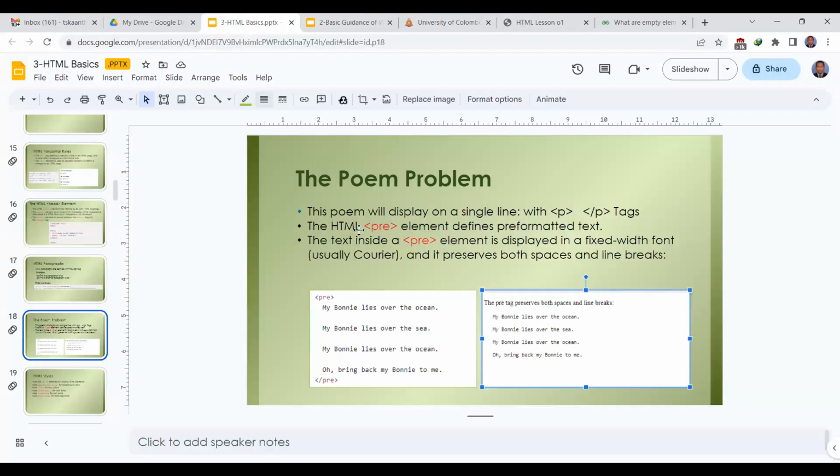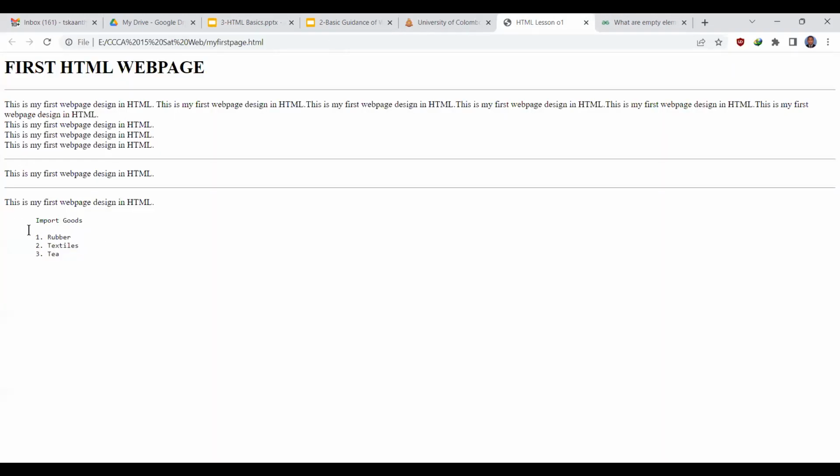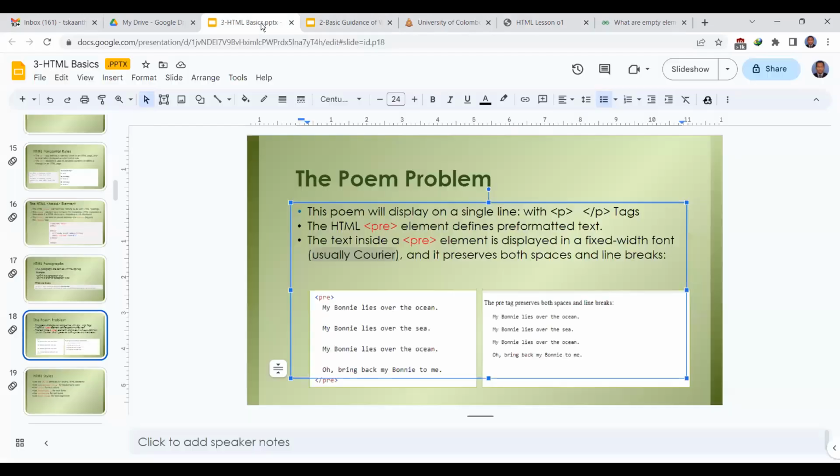Usually it uses the Courier font. It preserves both spaces and line breaks. If you put some space after import goods, the space is there, and all the lines are there. So this is an easy way to get a paragraph into your web browser.